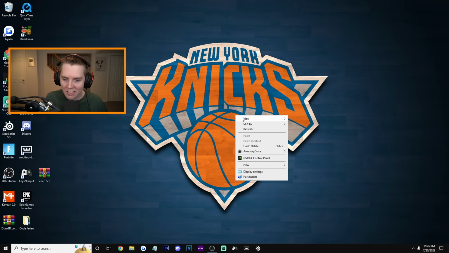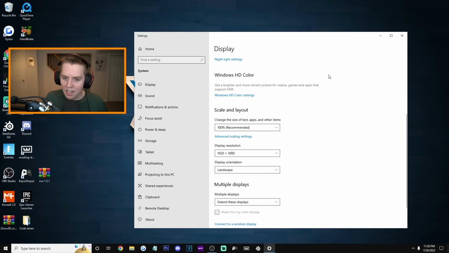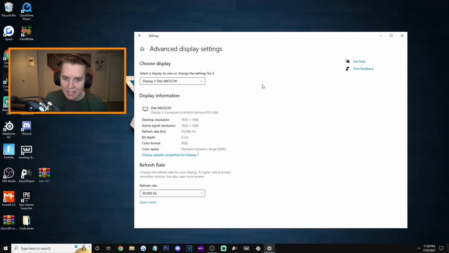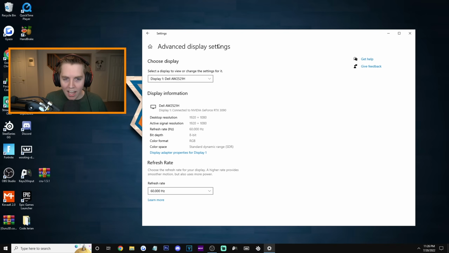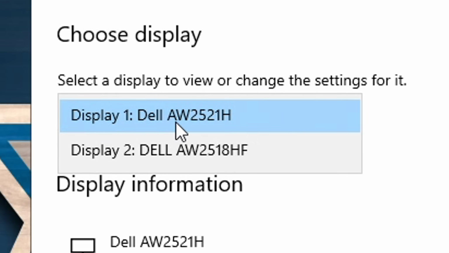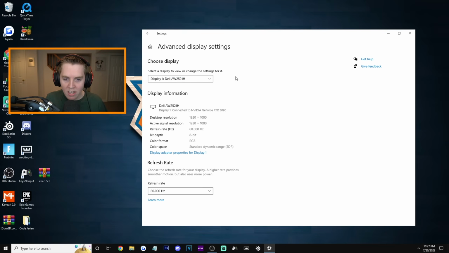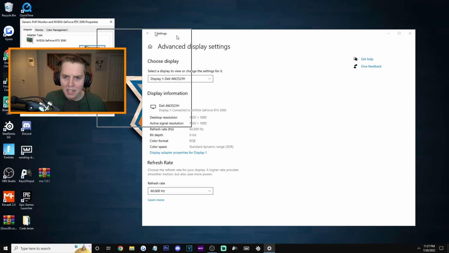So what I'm gonna do is X this stuff out. I'm gonna go back to my display settings by right-clicking on my desktop, going down and hitting that. Again, scrolling down to advanced display settings. This is where we were before. And what I'm gonna do is at the top where it says display, click the one that we stretched. It should be the same exact one from your CRU. And we're now going to hit something that is new. Display adapter properties for display 1. It also might be display 2, whichever.